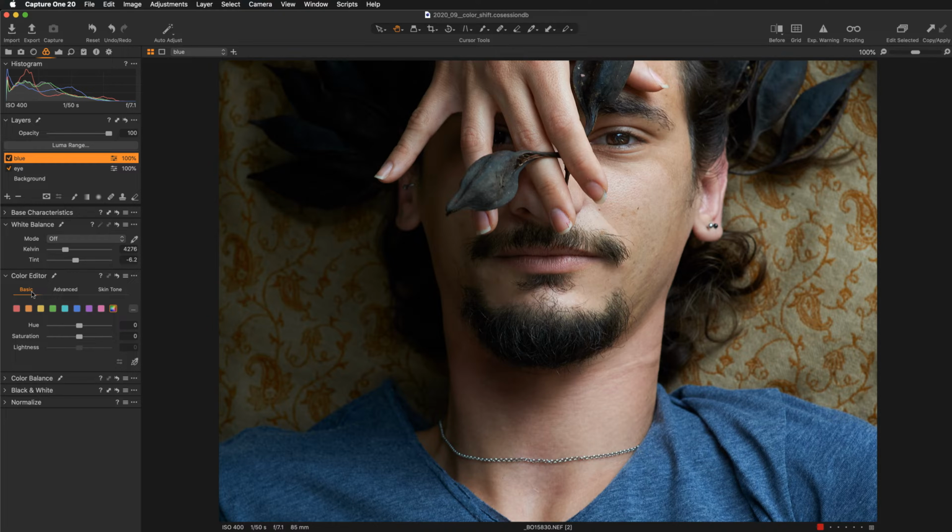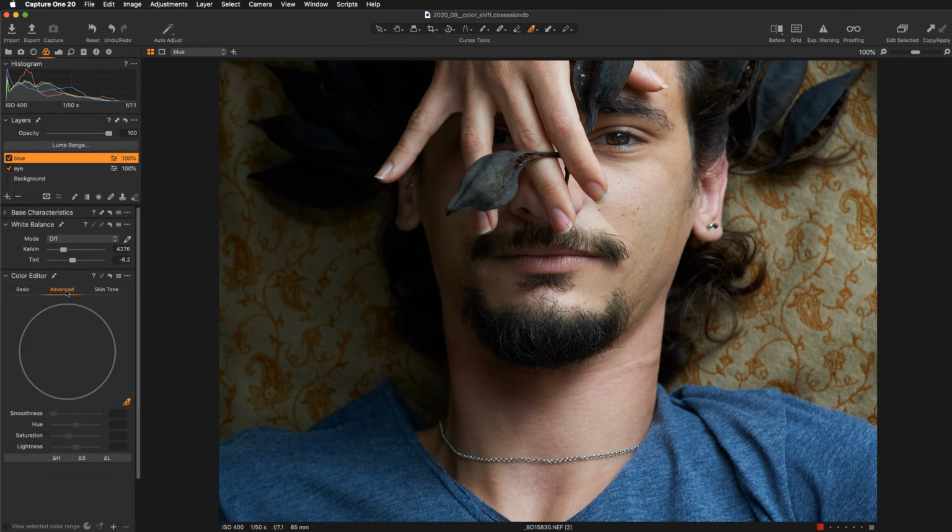If you would like to do this with the basic, you can get your color picker, you can sample the color, and then you can work with hue. So you can see that you can shift to the purples, or if you go the other way around, you will go for the cyans, but this is nothing near to the golden color that we want to go for. So let's just reset this tool and let's proceed further to the advanced color editor.